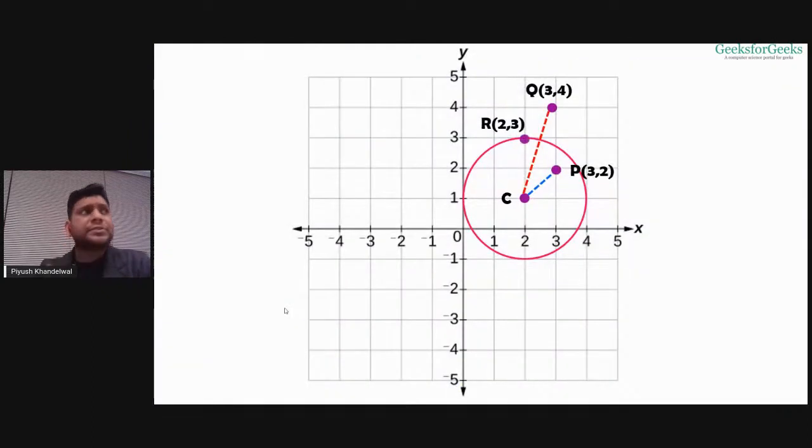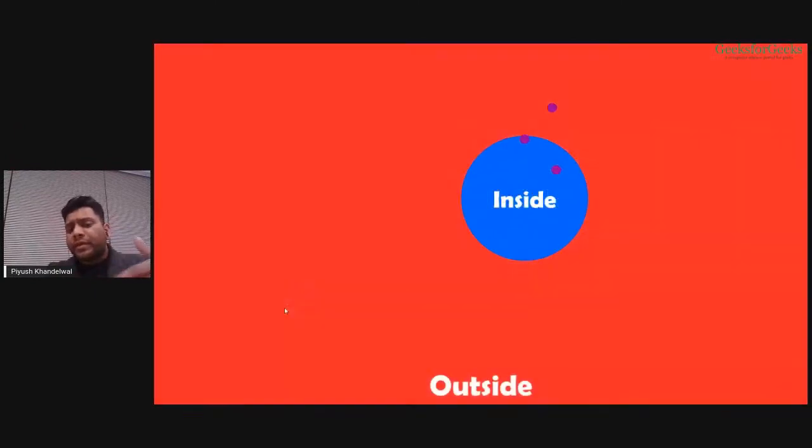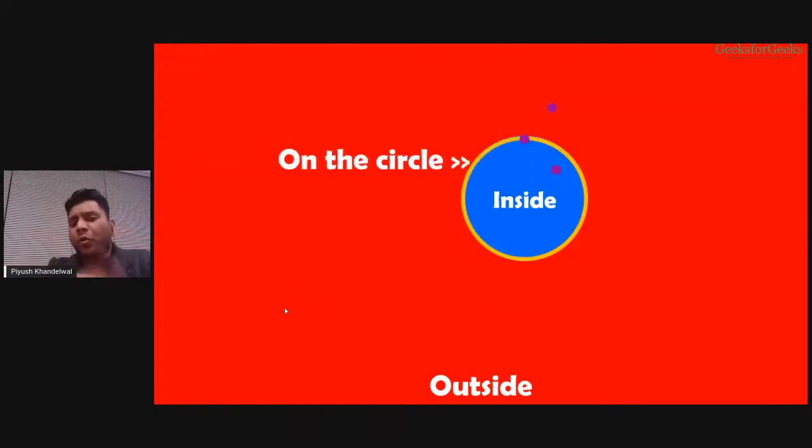Now you see, this condition is true. This condition is fine when we are talking about two cases only, when we say that the point can lie inside or the point can lie outside. In this case, you can see the point is lying inside, right? But if I tell you I need to consider all three cases, I don't want just two cases. I want to consider the case when the point lies on the circle as well. How can I consider this case in my program?